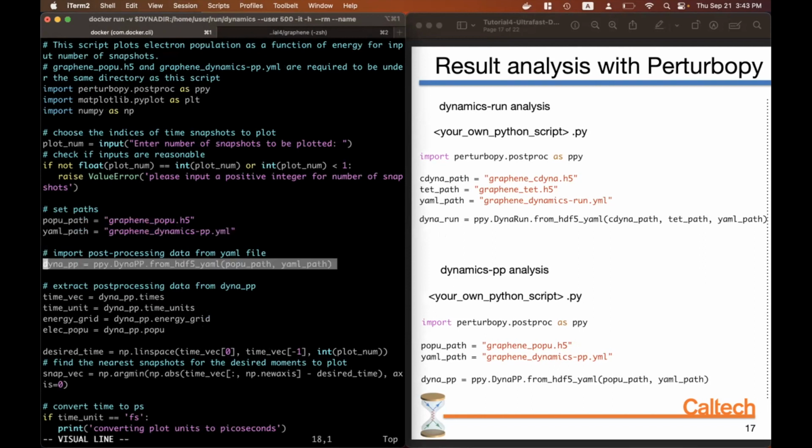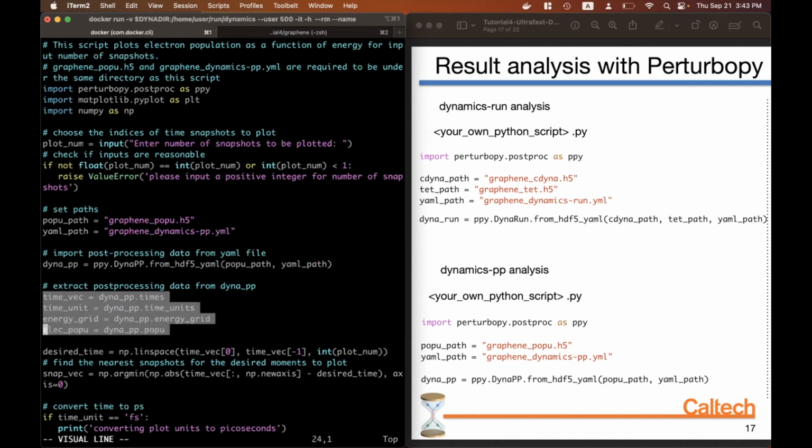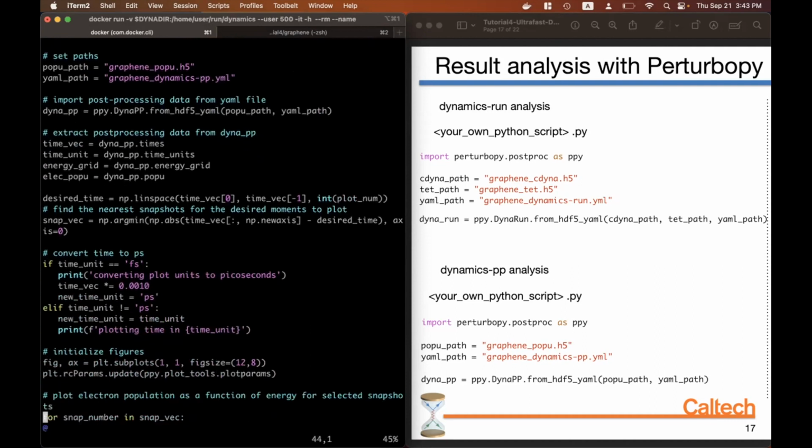And then we import our post-processing data from the YAML file using the functionalities from Perturbo-pi, generating this object, which you can name, for example, dynamic PP, and you can extract all the data from this object very easily. For example, the time vector, the time unit, the energy grid, and the population I just saw.